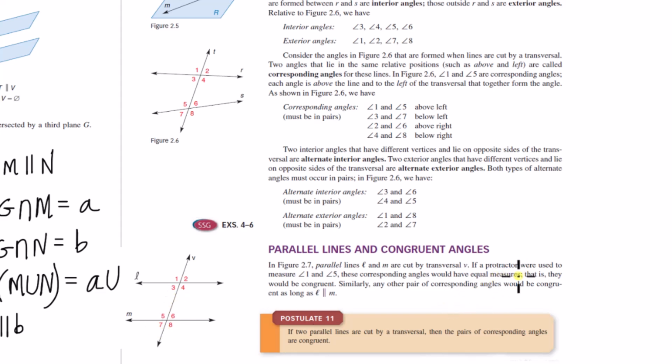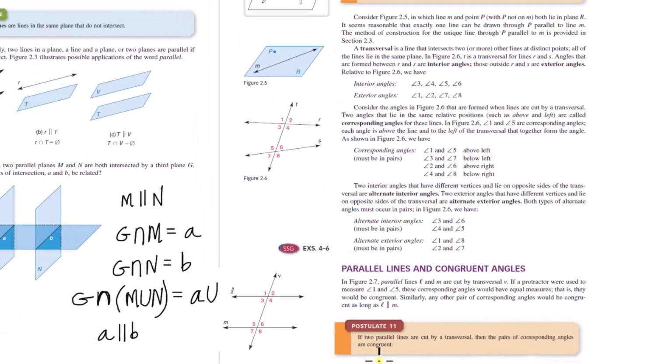And what they're saying here is that if you use a protractor to measure corresponding angles, you'd see they have equal measures, as long as L is parallel to M. Keep that in mind. It's not the case if you do that over here, no. But with L and M parallel, that is the case. And so we're going to state this as a postulate, so we're not going to prove this. Our intuition, if we measured with a protractor, that's not a proof, but our visual intuition tells us this is true as well. So postulate: if two parallel lines are cut by a transversal, then the pairs of corresponding angles are congruent. Okay, postulate.